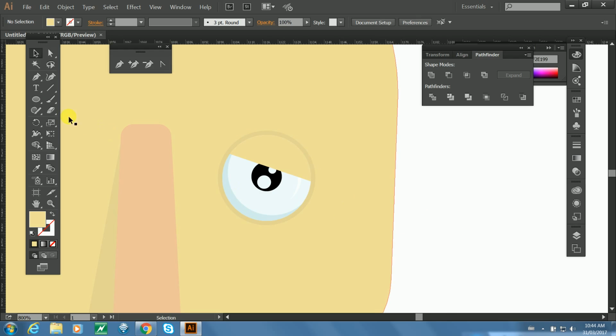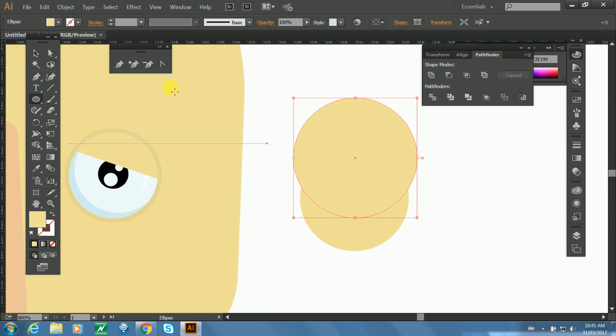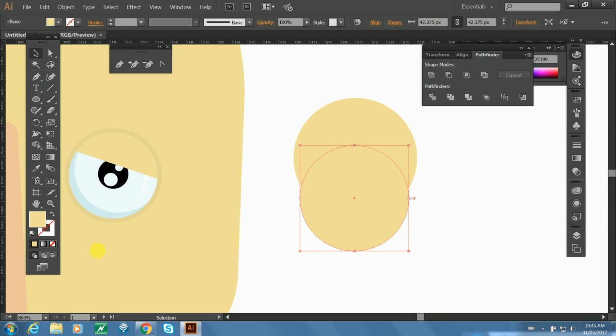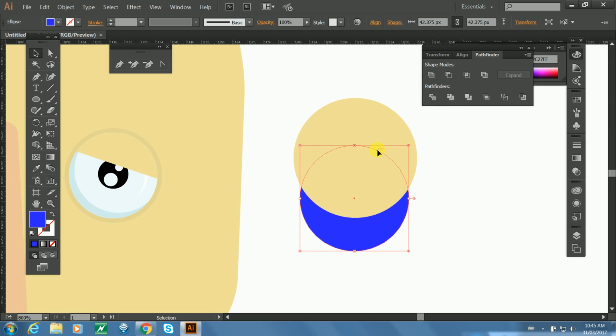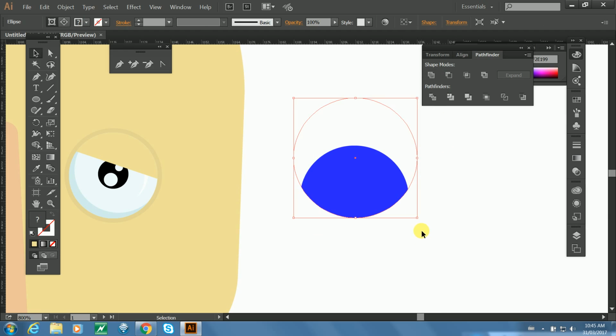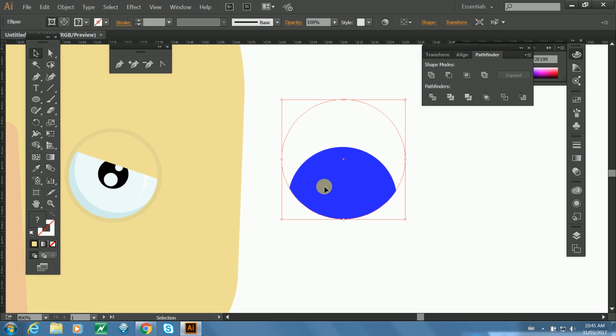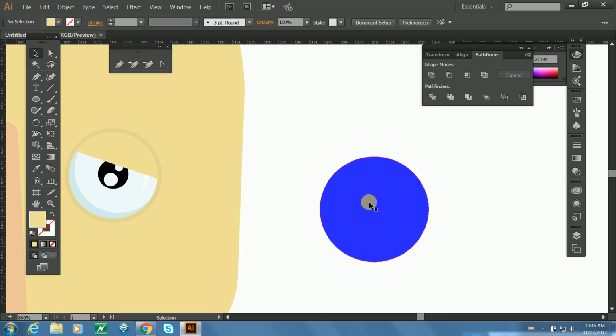You can also do things with masking. You can create masks, which I don't do very often, but it can be useful. So if I've got this, masking is kind of the opposite to Pathfinder, in that the thing that's in front becomes the shape. So if you go to here and you make a clipping mask, boom, it takes the shape of the thing that's in front, and it creates a clipping mask. Now the thing about a clipping mask is it's non-destructive, so all the information is still there. And it is very useful for various things. And it's non-destructive, so I can go release from clip and mask, and there I've got my stuff back.